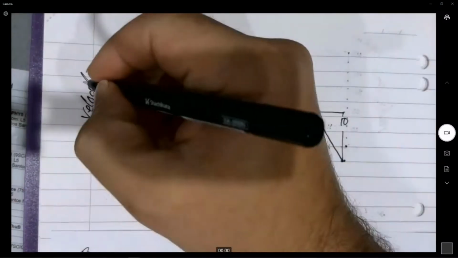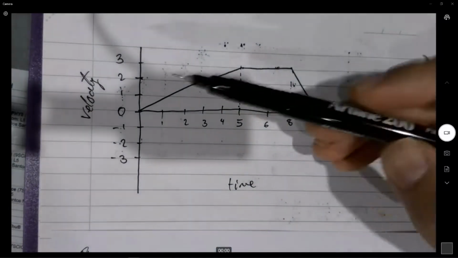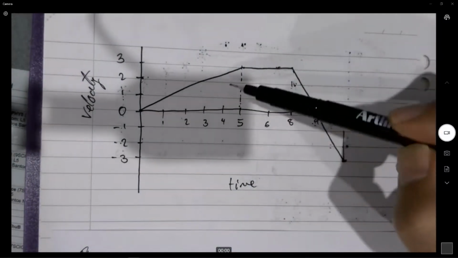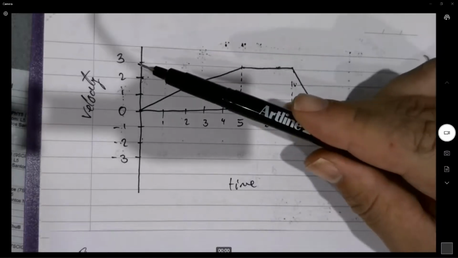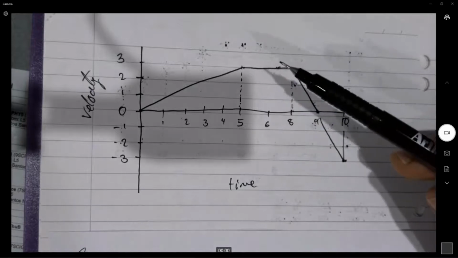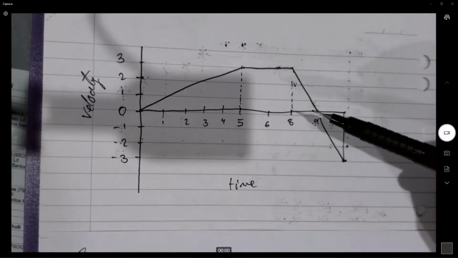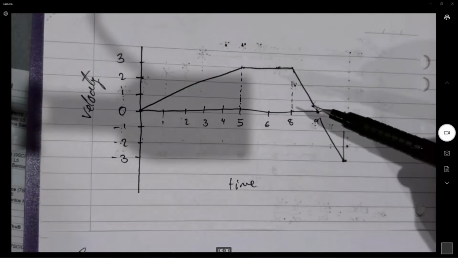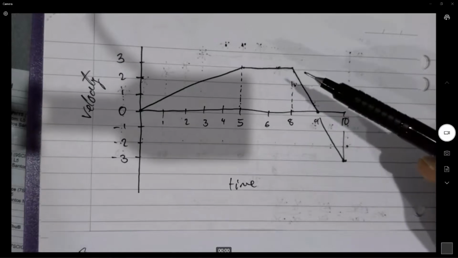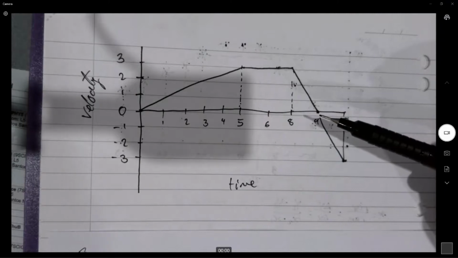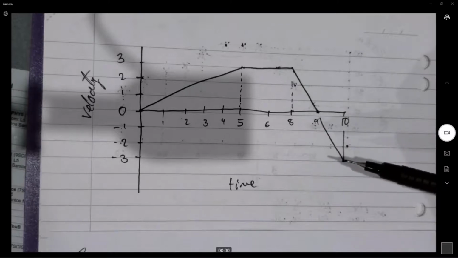Okay, so let's have a look at this velocity versus time graph. You can see it's going up in the positive direction. It gets to a maximum speed of 3 meters per second, and then it holds it for a bit. By the time it gets to 8 seconds, it decides to slow down, and it starts to move backwards. As it's moving backwards, it exceeds its initial position and keeps on moving backwards, up until it gets to negative 10 meters per second.